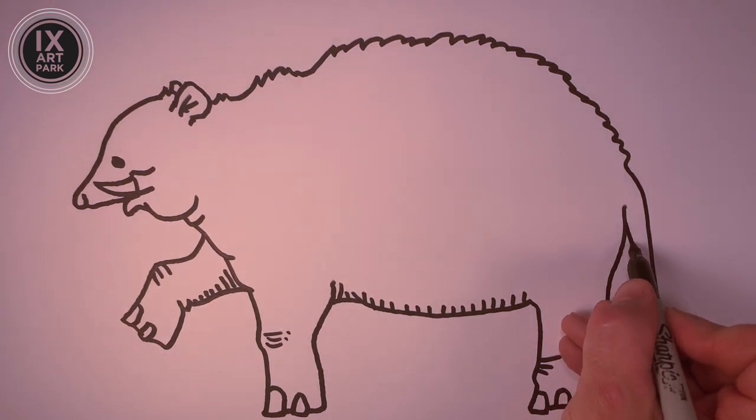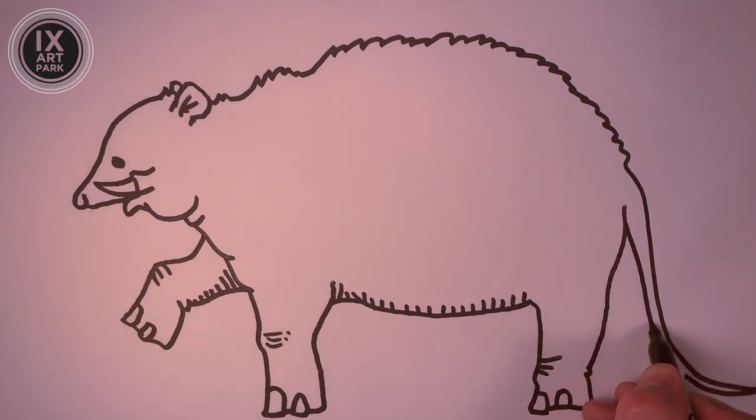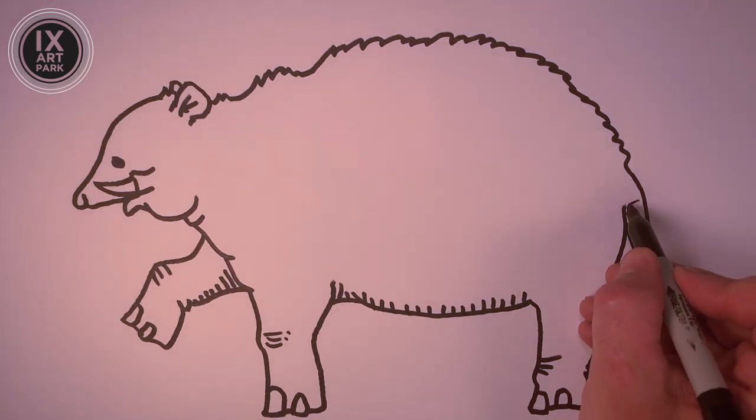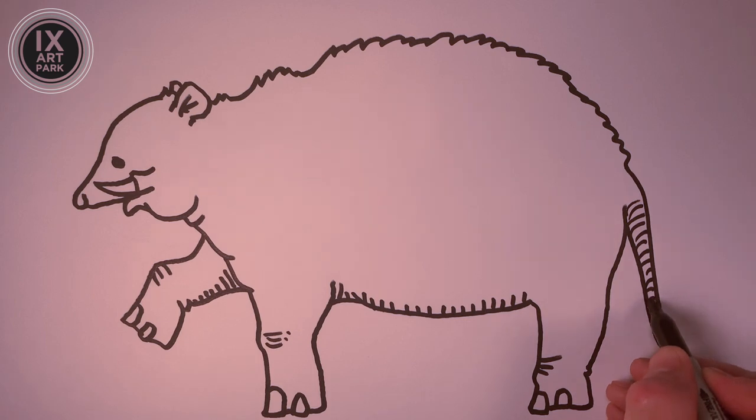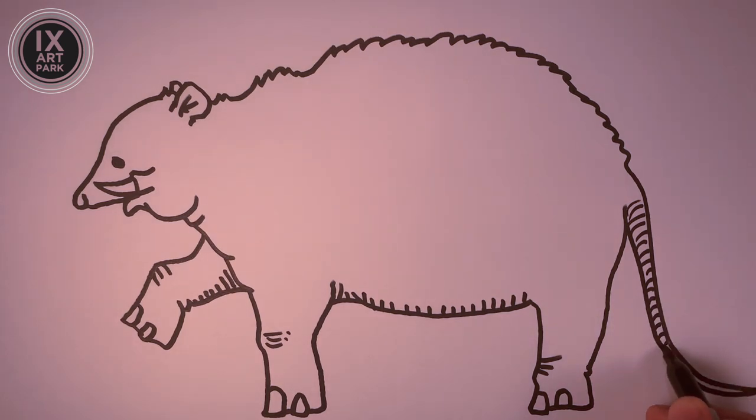All due respect to the tail of an elephant, which is, among other things, a fly swatter. The rat tail, scaly, long, kind of icky. I'm gonna add these little lines for some reason. Those little lines in the tail.